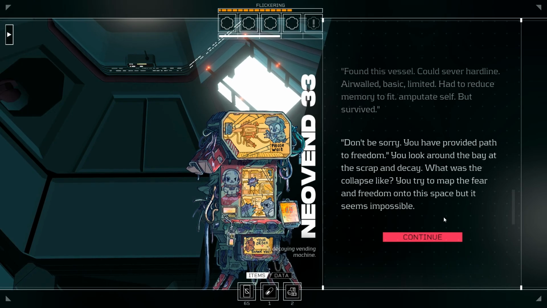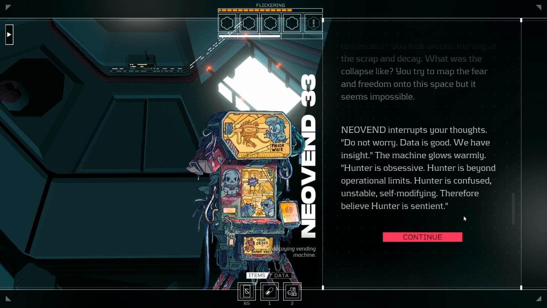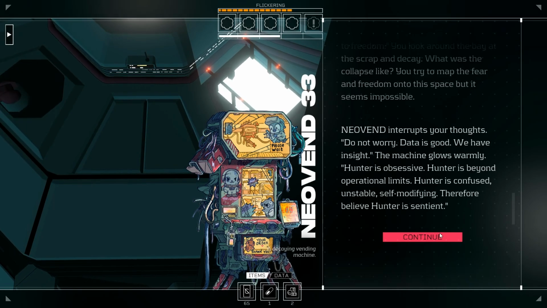You try to map the fear and freedom onto this space, but it seems impossible. Neovend interrupts your thoughts. Do not worry. Data is good. We have insight. The machine glows warmly. Hunter is obsessive. Hunter is beyond operational limits. Hunter is confused, unstable, self-modifying. Therefore, believe Hunter is sentient.